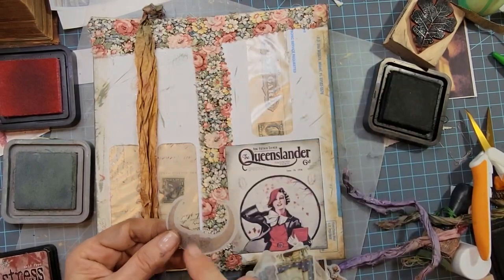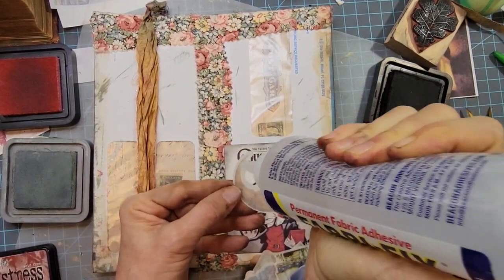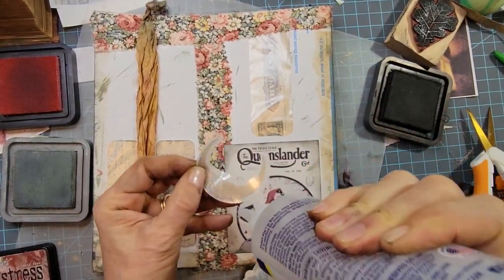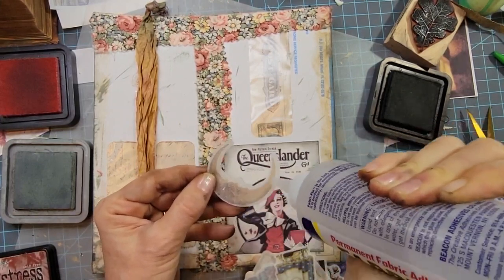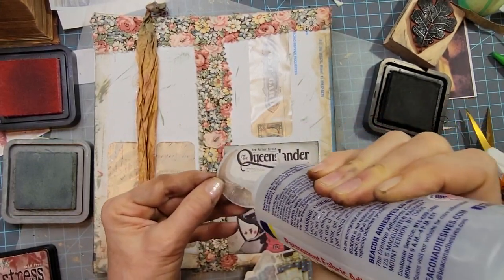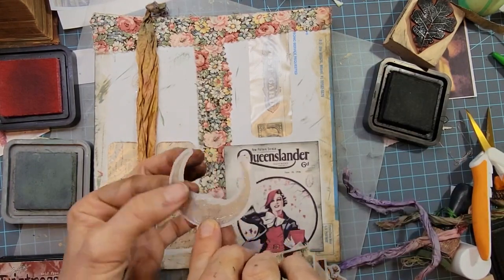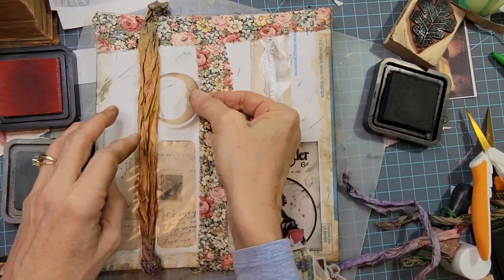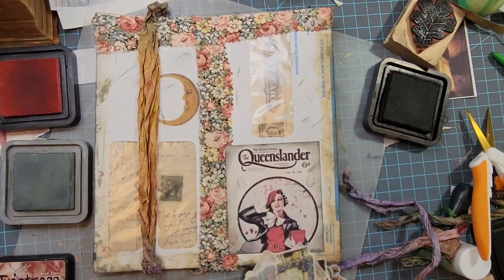I think I'm going to stick the whole thing down. Yeah, that's what I'm going to do, because it's very thin and fussy, and I don't know, something tells me just stick the whole thing down. So you can consider your stickers fussy cut images. You don't have to always peel them off of their backing. You can just use them as they are. I think that looks kind of cool.